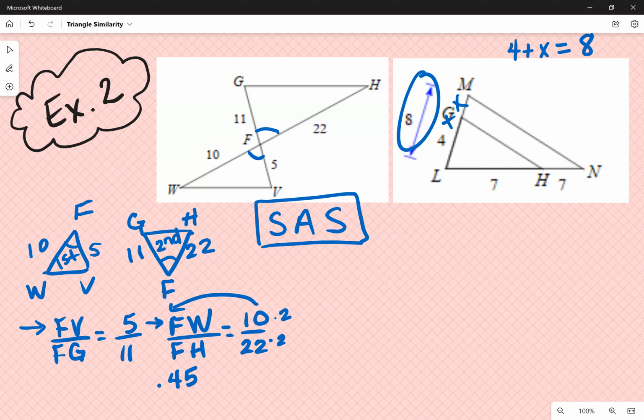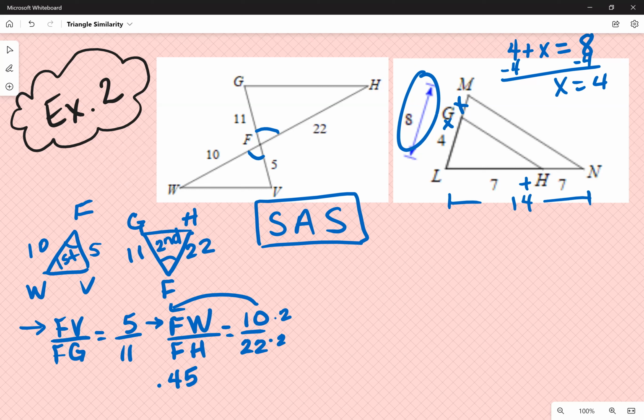Where did I get that from? There. And that's a plus sign. It looks like an x. So 4 plus something equals 8. And so once you're solving for x, you're just going to subtract 4 on both sides. X is 4. On this other side, they didn't show us, but if we were to add 7 plus 7, then the entire length of that LN would be 14.